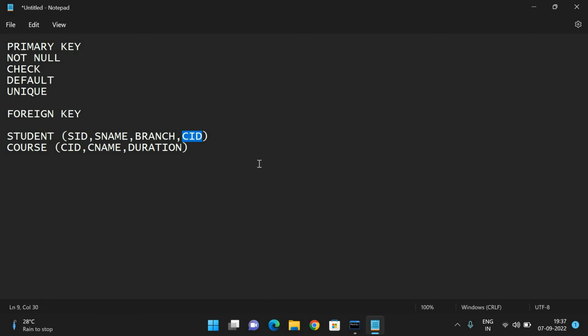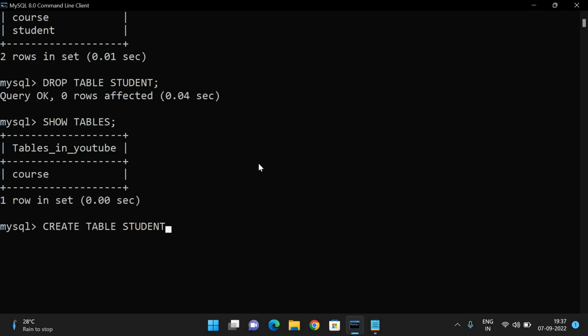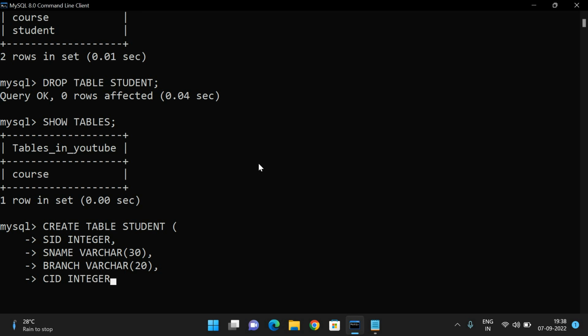The fields are student ID, student name, branch, and CID: SID with integer, S name with varchar of 30 characters, branch with varchar of 20 characters, and CID with integer. We also have to give the primary key, which is SID, and again we need to give the foreign key.